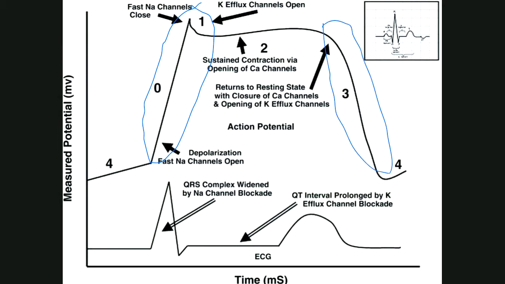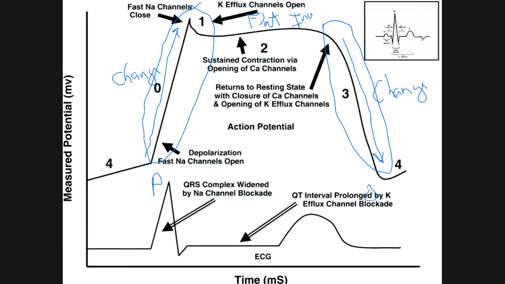This is when voltage is going up to plus 30. So there's a big change in voltage, and so we can see it on a graph. This is flat. There's no change in voltage, and so it's invisible on the graph. You don't see it. But this one, remember, the voltage is going way down to about minus 90, again a big change, and so we can see it. And so if we look at the atria, this would be the P, and this would be the QRS.